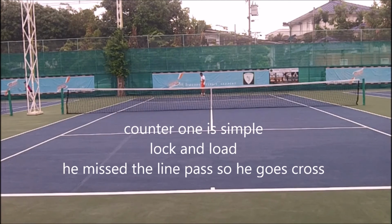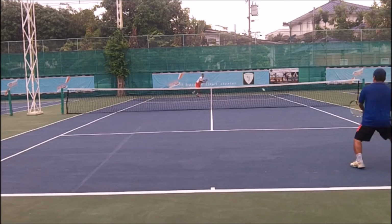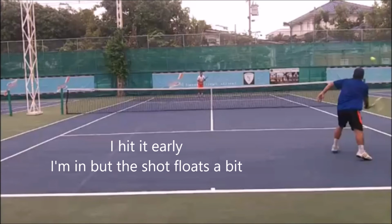There's a problem when I come in all the time. You lock and load. You just know if I'm coming in, you've got to go for a shot. See, locking and loading, and I did the same thing I did earlier, but the ball floated a tad. You know, I'm in. I got positioning. I floated a tad, and he has a shot at it, and he hits a pretty good shot. But I guessed right, and that's the secret too.